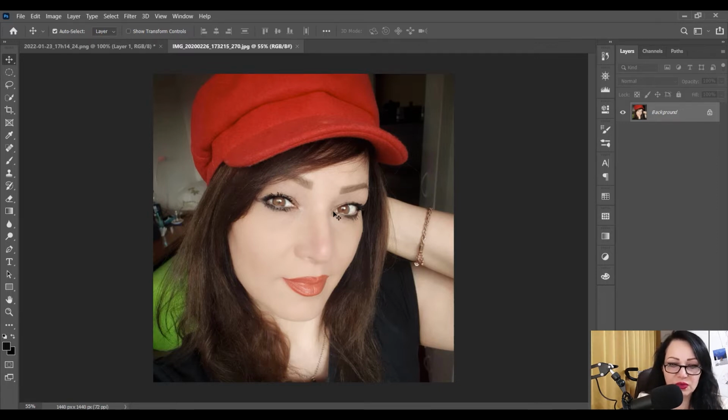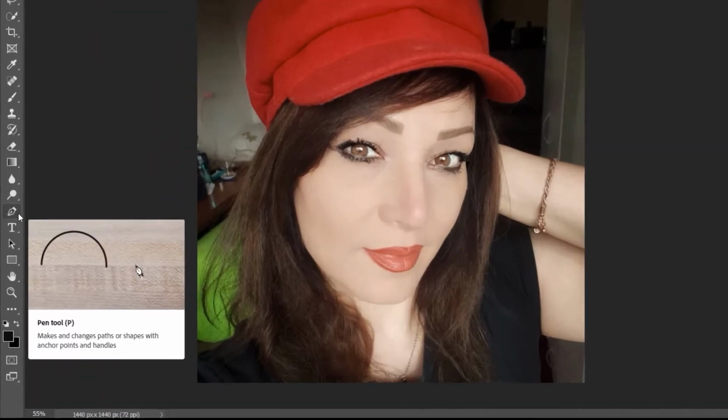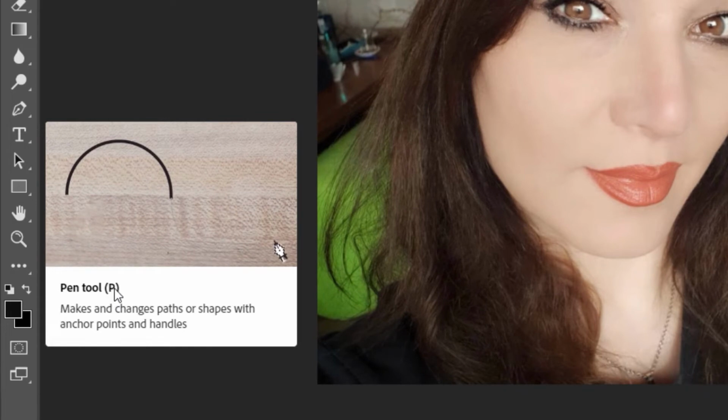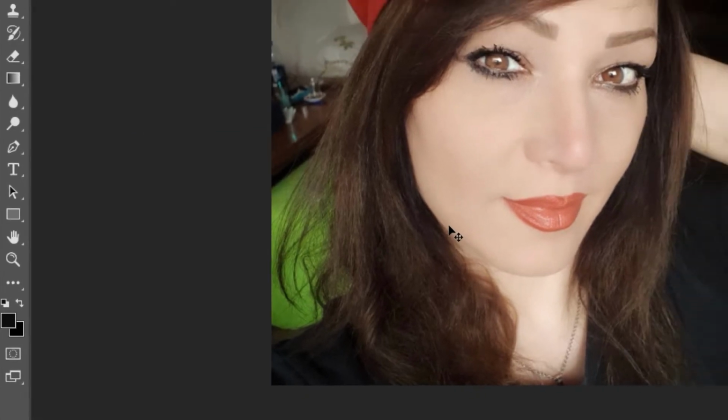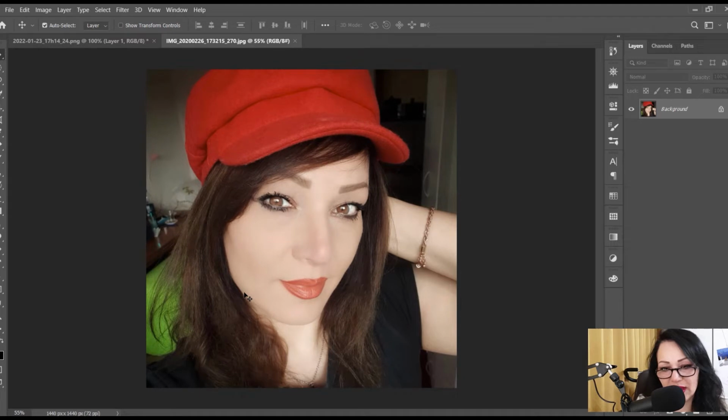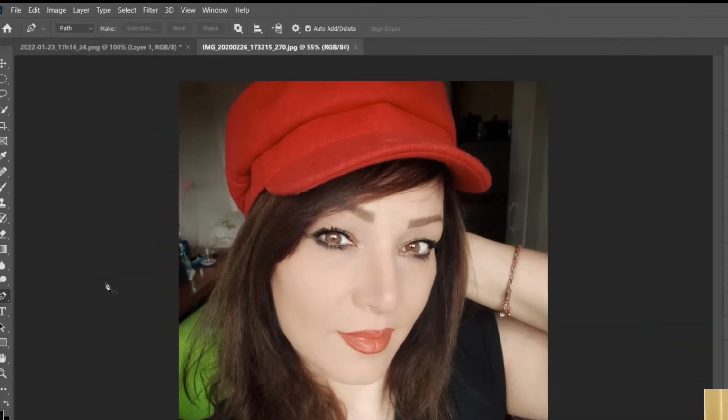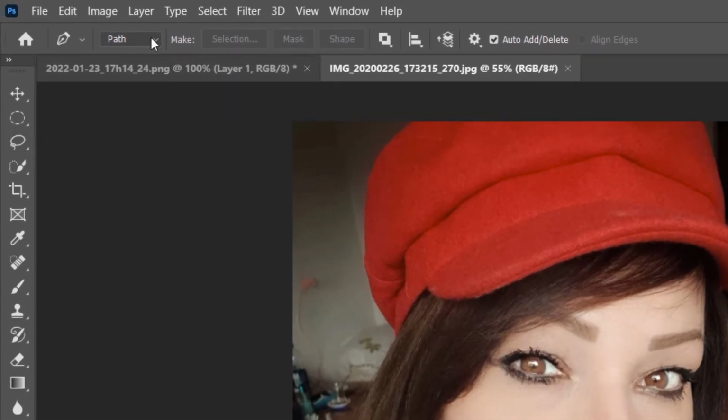So we are going to learn together what this pen tool is and how we can quickly use it. The first thing about the pen tool, which is very important, is to learn the shortcut of the pen tool. The pen tool is the character P on the keyboard. If you learn it, it will help you a lot and save your time. So I'm choosing the pen tool and I'm coming here.